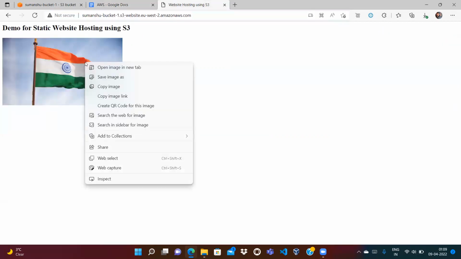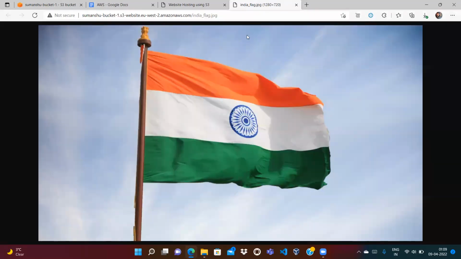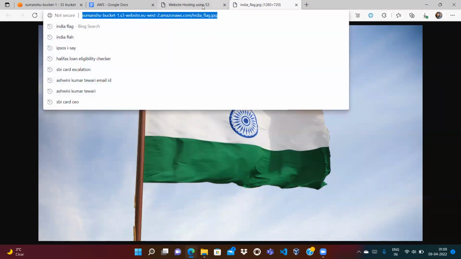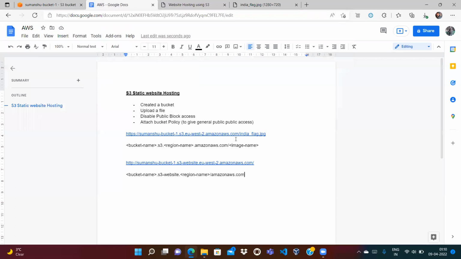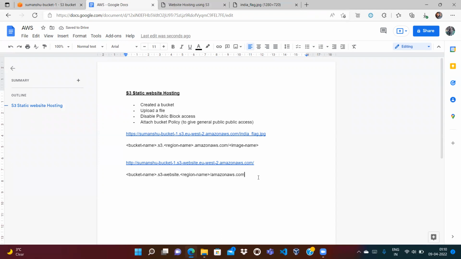But if you click on this and open image in new tab, the new tab has been opened. Now if you see the URL, the URL is bucket name dot s3-website dot region name dot amazonaws.com and then the image name, right?